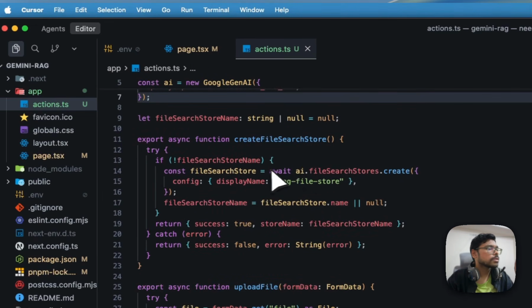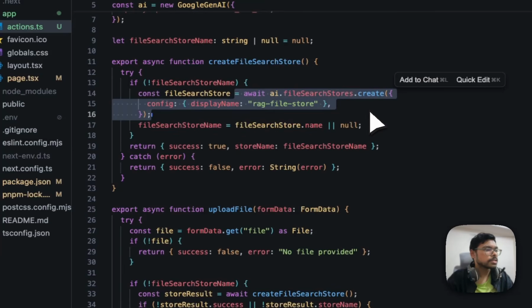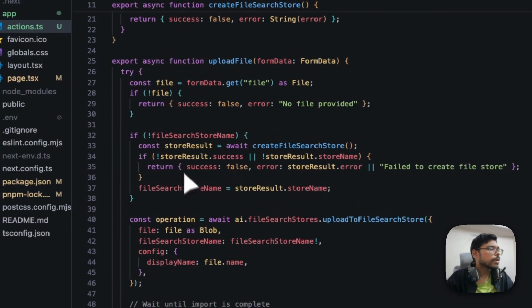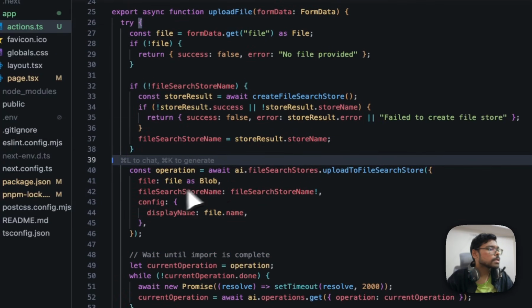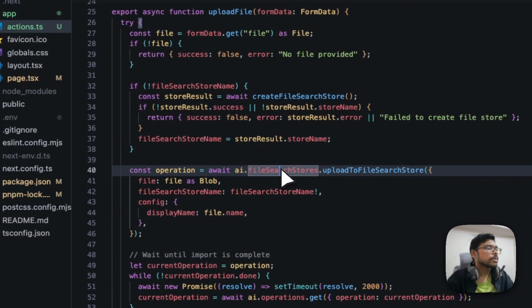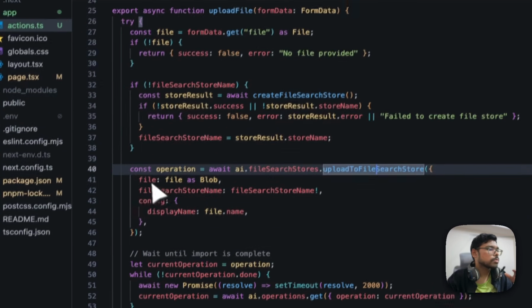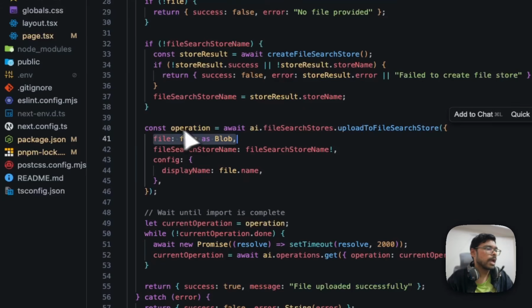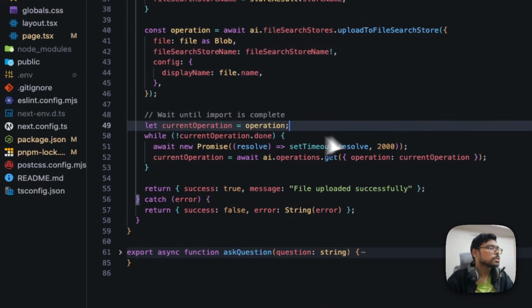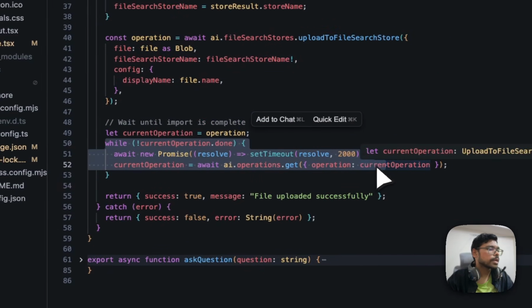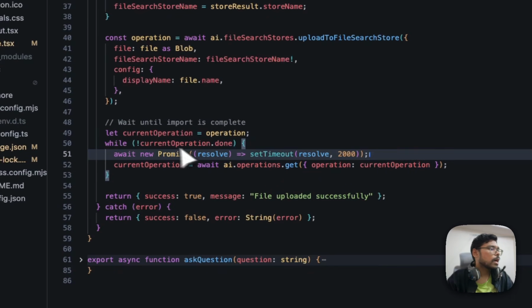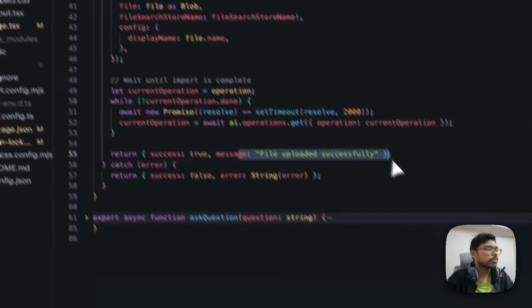Using that client you can create the file search store, and then after the file search store is ready, you can do the operation: ai.fileSearchStores.uploadToFileSearchStore. You give the file as a blob, and until the operation is done, you just wait with the setTimeout. After it is done, success true, file uploaded successfully.